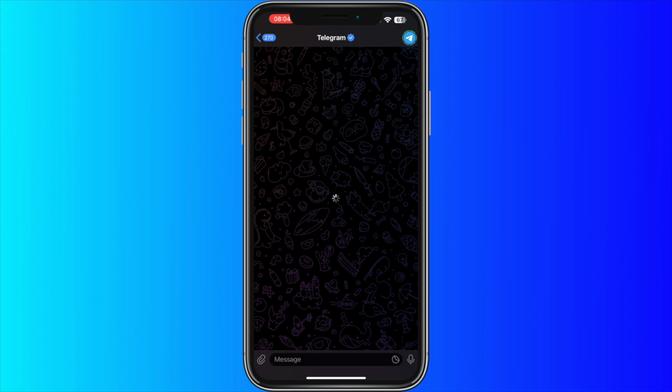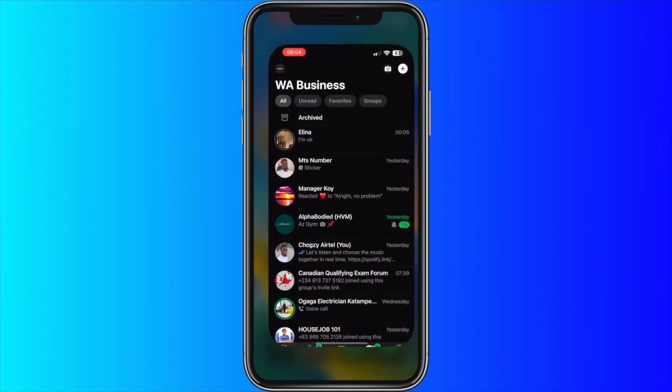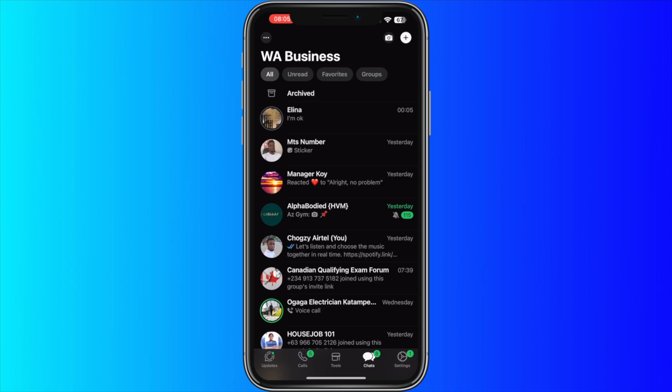Now, the third way to do this is using WhatsApp, but you're not just going to send the file over just like that. There is a cool way to do it. So I'm just going to go over to WhatsApp here, and I'm going to click on a contact.